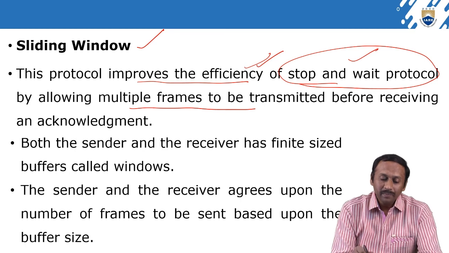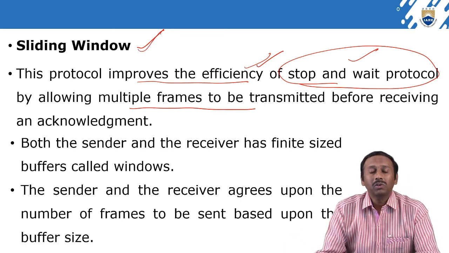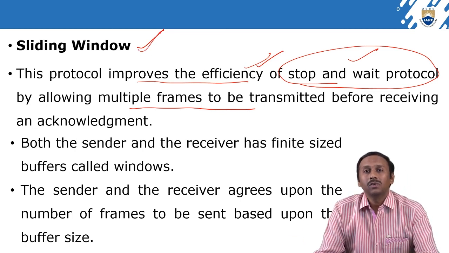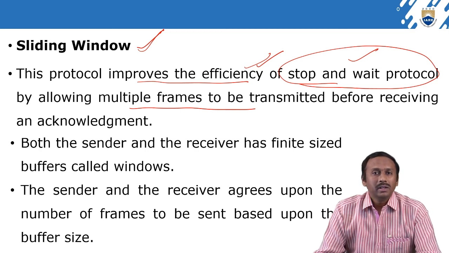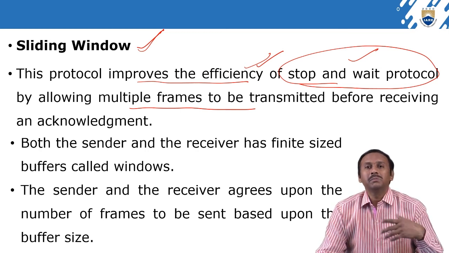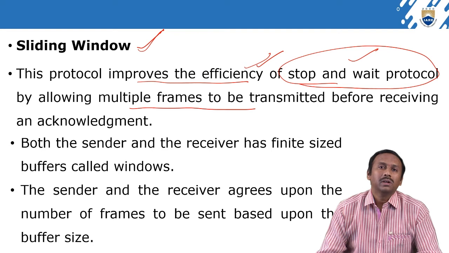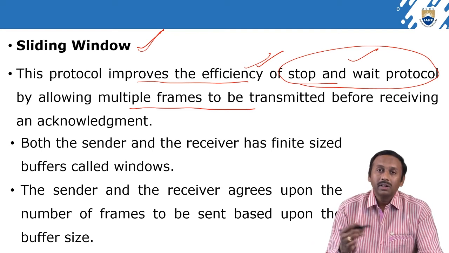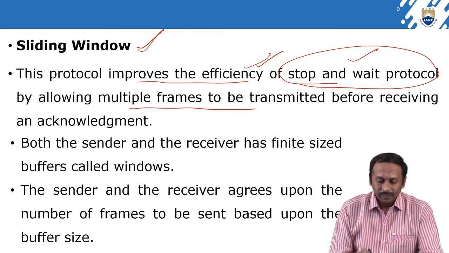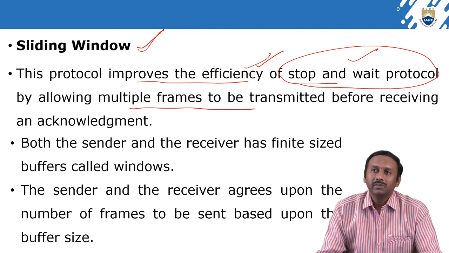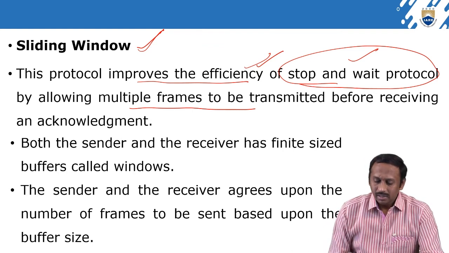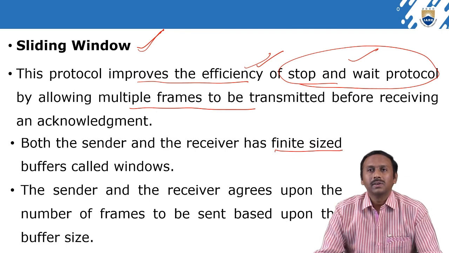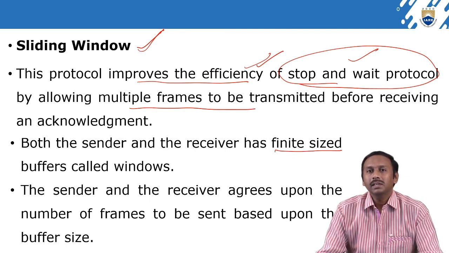But in the sliding window protocol, what will happen? The sender need not wait for an acknowledgement from the receiver. So the sender will send multiple frames without waiting for an acknowledgement. Both sender and receiver have finite sized buffers called windows. Both sender and receiver have a finite size.